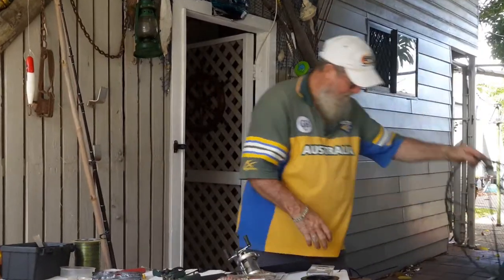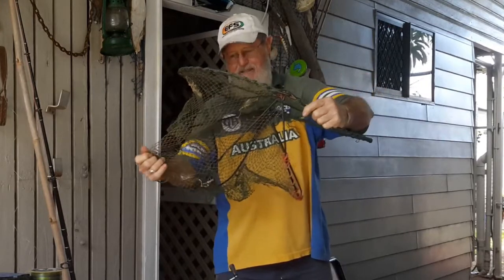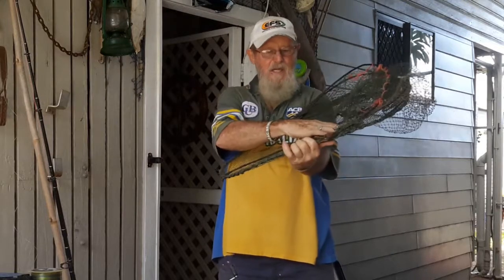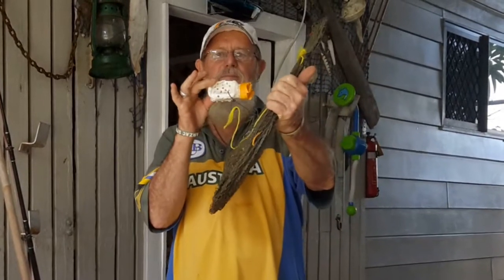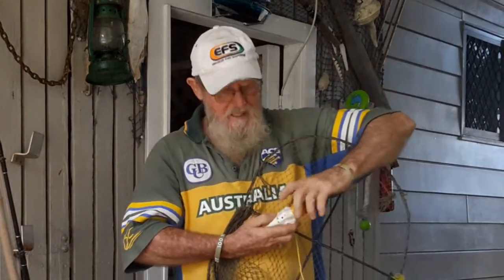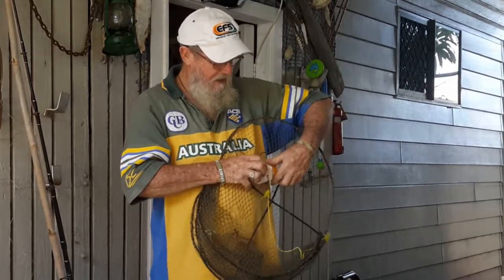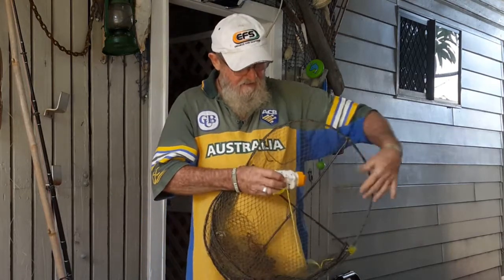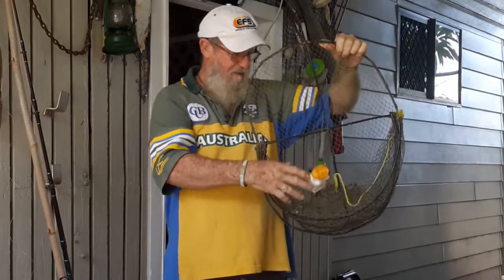They do attack your pots if you happen to get a good catch of cherubim. That was an Opera House pot — I've straightened a bit of the wire frame but it's actually been eaten. Chewed in through the bottom, through the sides, through the top. There's been a good catch of cherubim in there and the croc attacked it to get the food. I collect all my vitamin and medicine bottles, drill holes through them — it makes it very easy to change your bait. When the bait gets a bit sour you spin the top off, shake it out, put new stuff in, screw it back on, throw it back in the water. And this one has been monstered by a young freshwater crocodile — that was a square bottle and he's crushed the lid and all. So be aware they're there.